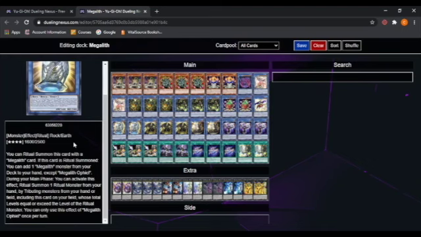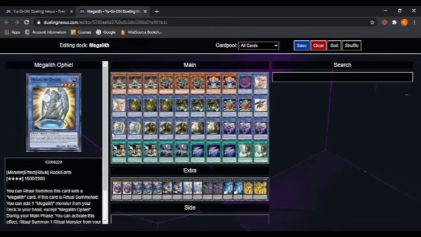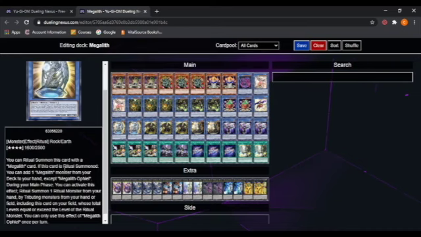but their effect is that you can ritual summon a Megalith monster by tributing cards from your hand or field, including themselves. But when this card is ritual summoned, you can add one Megalith monster from deck to hand. Now what makes this really good is that first effect, when it's ritual summoned to add a Megalith monster, that's not a once per turn, and the same goes for all level 4s.